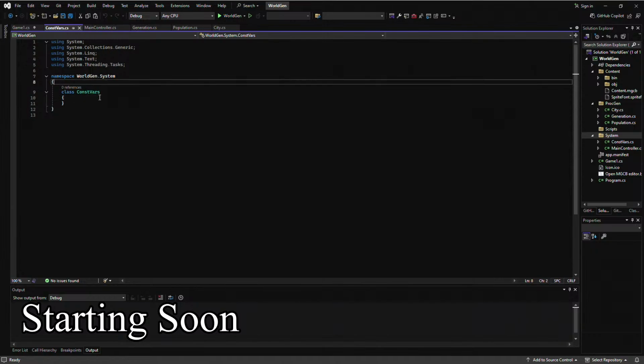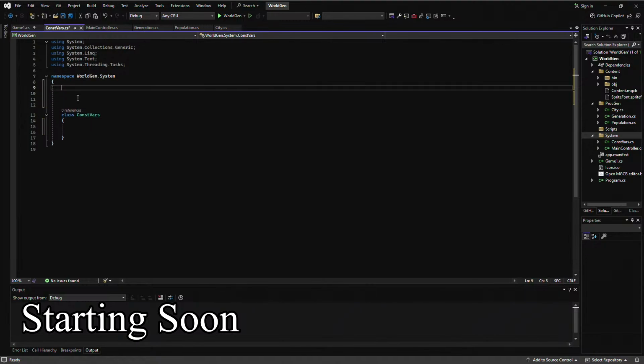Should this be, see? Should it be in the, like, how can you just type things in a namespace?